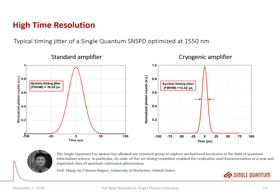We provide two different options to our customers. You have the choice of standard amplifiers or cryogenic amplifiers cooled to about 30 Kelvin. With standard amplifiers, we reach a time resolution typically around 35 picoseconds full width half maximum for 1550 nanometer telecom devices. However, if time resolution is absolutely crucial for your experiments, you should go for cryogenic amplifiers, where we can reach typically around 13 picoseconds full width half maximum. The best cases delivered so far have timing jitter values even below 10 picoseconds.